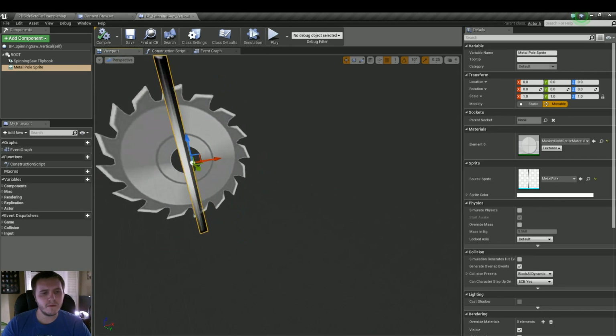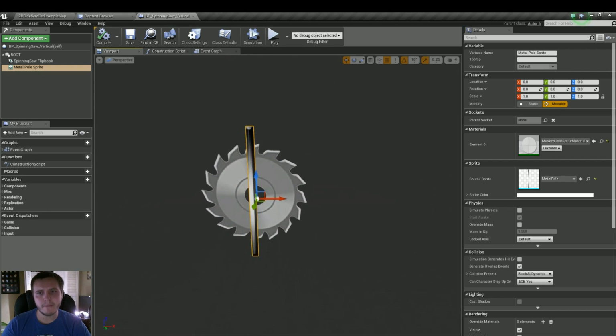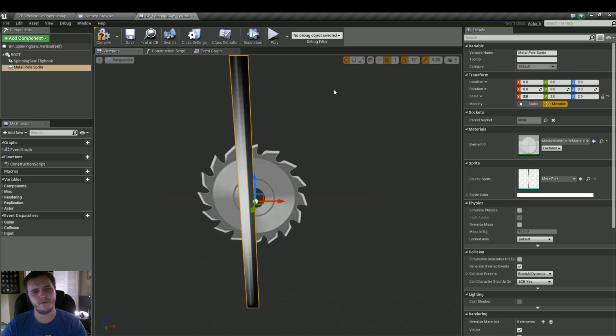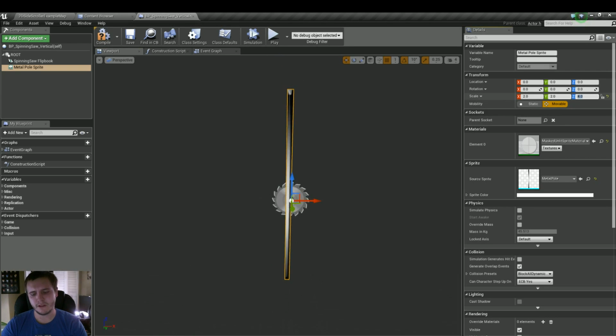So honestly, we want to make sure things aren't clipping. We want to make sure scale is on point. So let's go ahead. Make sure your lock is hit. We're going to work with the metal pole first. Make sure your lock is locked, just so when we change axes, it will affect all three. But in our case, it's 2D, so it'll affect just the X and Z. So let's do 2. And then let's unlock it and then make Z like 4. No, that's too big. Let's make it 3.